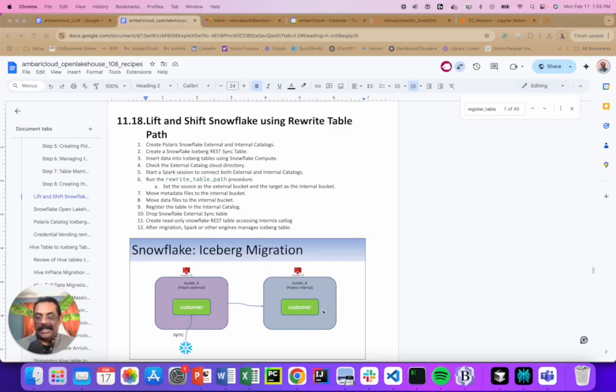Maybe this is a different architecture. You want to keep this one, but you want this table to be continuously available in the internal catalog until other engines are ready. So lift, keep and shift. You can also implement that architecture, so you can continuously integrate from the internal to external. You can do that too. So this is definitely a good procedure to practice.